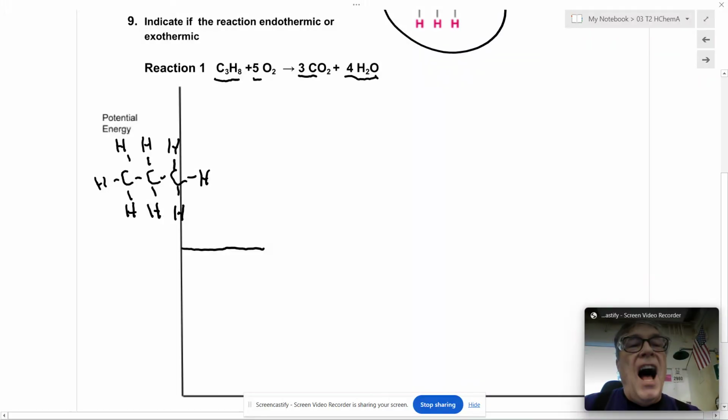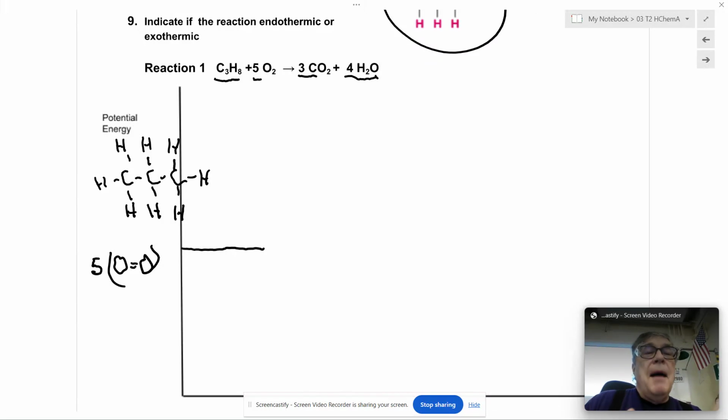And then there are five, count them, five oxygen, and that's O2, and that has a double bond. And I'm just going to put a coefficient in front of that to save some space here this morning. So let's add up all of those.